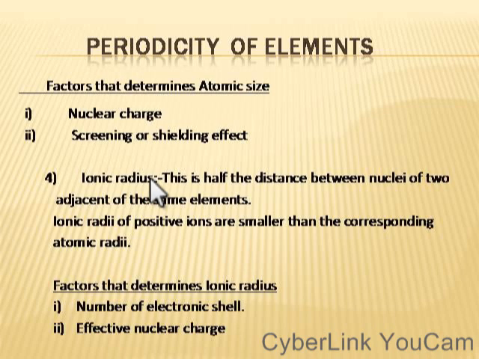We are talking about the effective nuclear charge, which is the difference between the number of protons and electrons in an ion. When an atom loses one or more electrons, there is an increase in the effective nuclear charge. There will be more protons than electrons, and the excess protons will draw the remaining electrons closer, so the ionic size will be reduced.